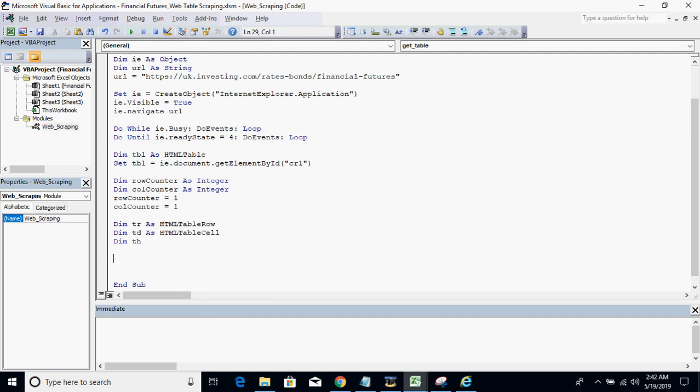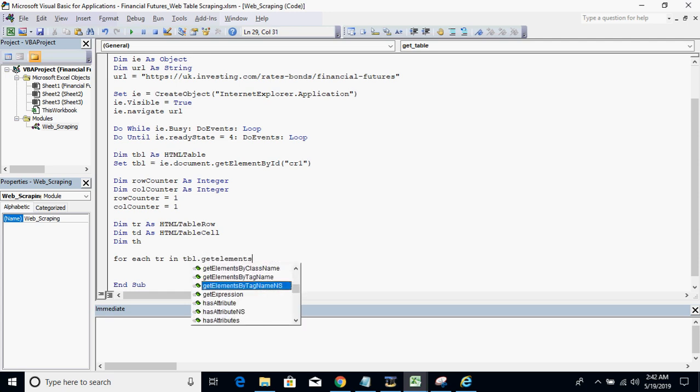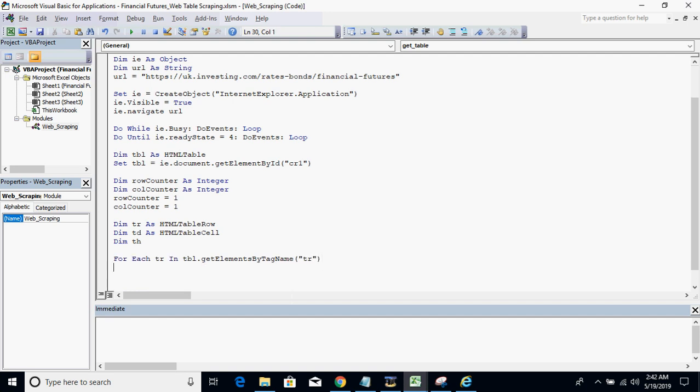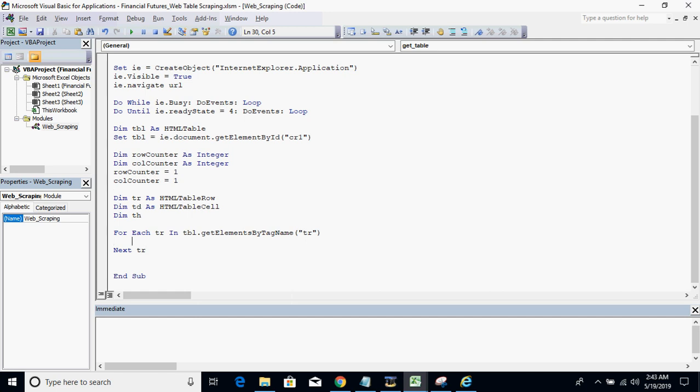Now let's loop through the table. Let's start with the TR element in table.GetElementsByTagName tr, Next tr, and then we'll loop through all the TD for each TD in TR.GetElements. No, I'm sorry, we need to start with the table header.